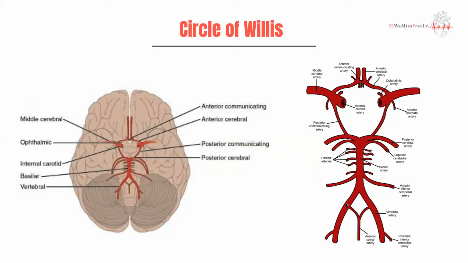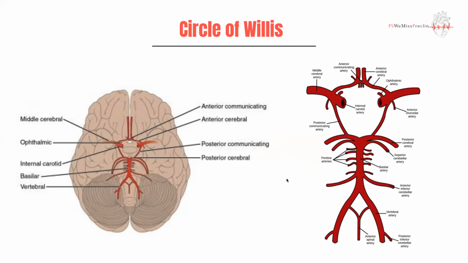So your blood supply comes from two broad areas. You have the vertebral arteries, which are these two, and then you have the internal carotid artery, which becomes the middle cerebral artery on both sides. That's important. You also need to know that you can broadly divide this into the anterior circulation, which would be this half, and then the posterior circulation, which is this half. And both of them supply different parts of the brain. So a stroke in each one of them would present with a unique set of symptoms.